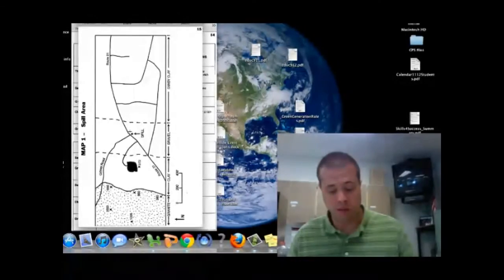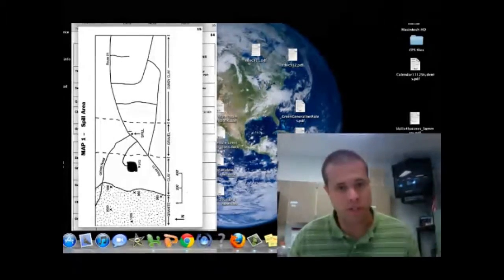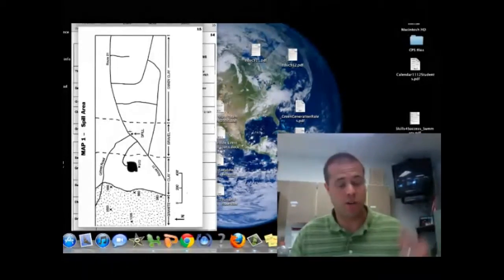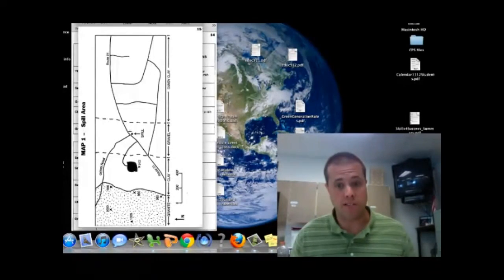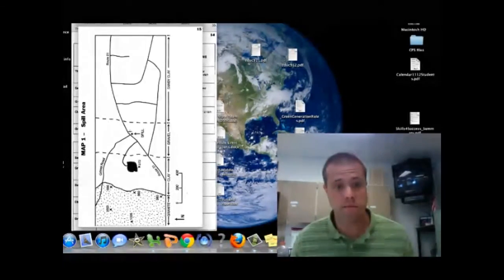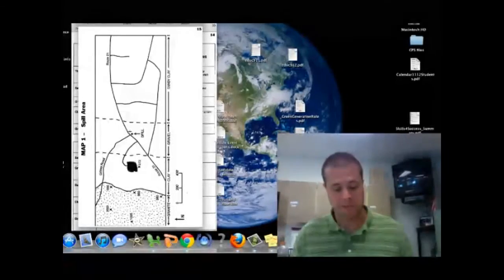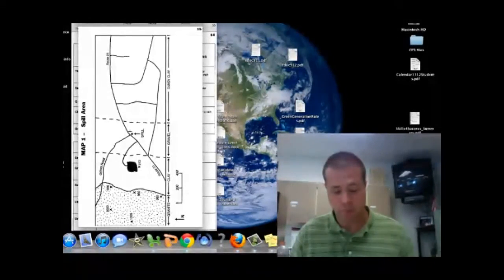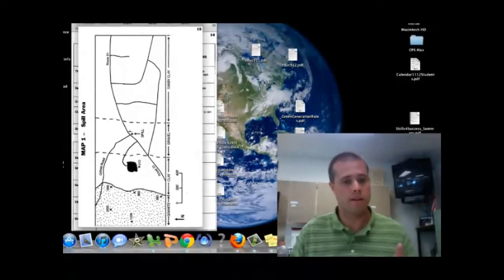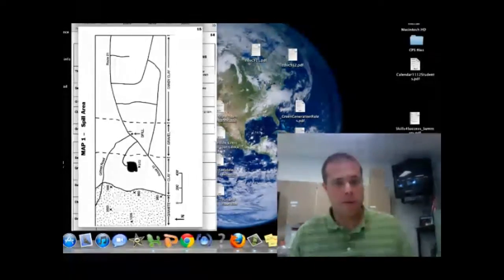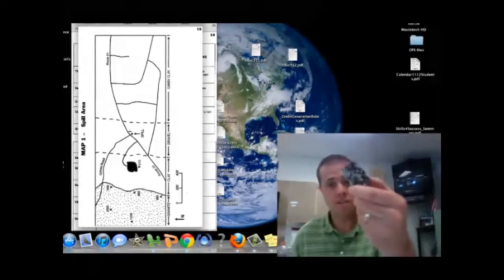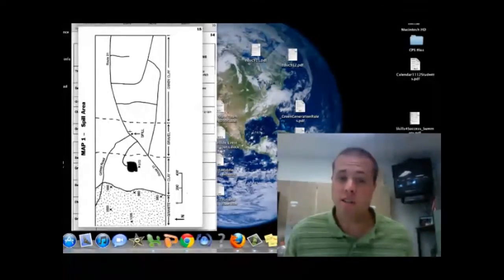Second question, which material would make the best aquifer? Why? Think about this, you guys. You got to pick a material and tell me why. An aquifer has to allow water to run through it. So which material is going to be our best? Next, what other factor might influence the permeability of the granite sample? Could water move through the granite? Okay, probably not my piece sitting here like this. But in what case could it move through granite?